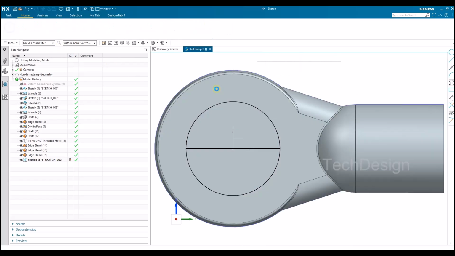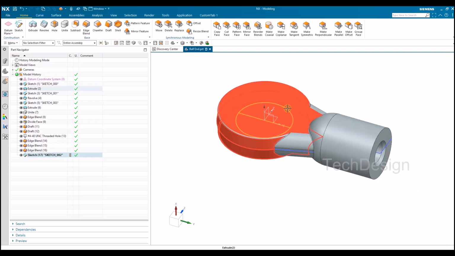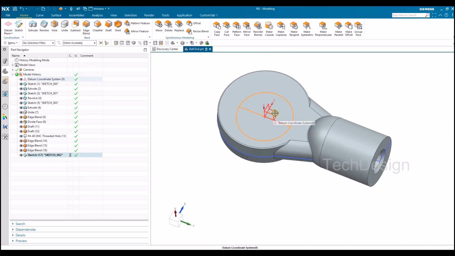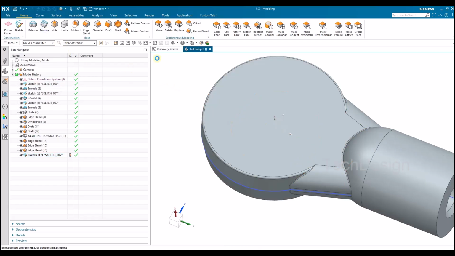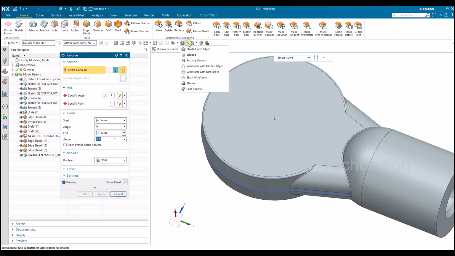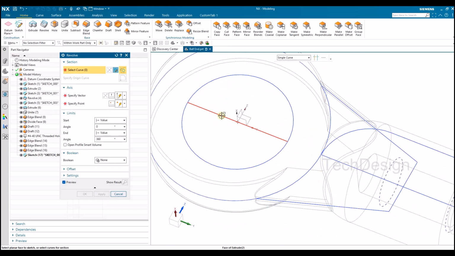So I'll just click finish, and we have to revolve this. So for that what I'm going to do is I'll just go to revolve, and before going to revolve I'll just make it a static wireframe. So here we have to select a half circle. Okay, so make sure you are just selecting a half circle.